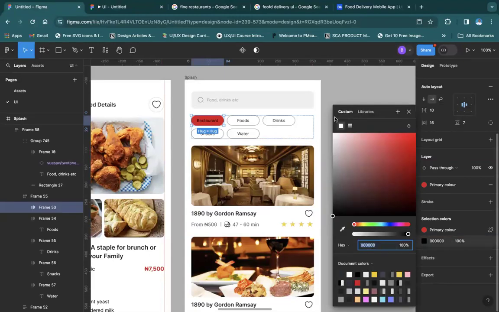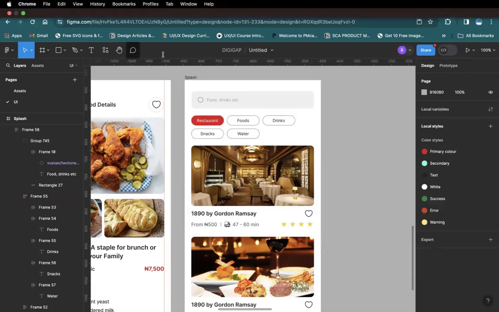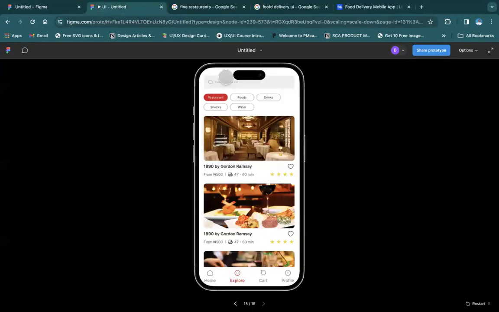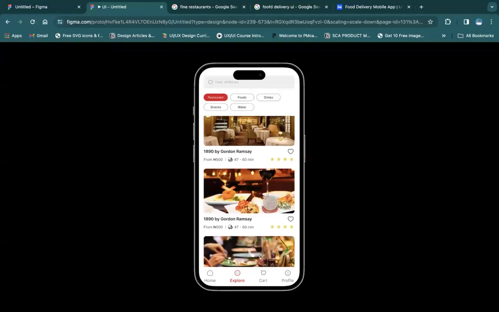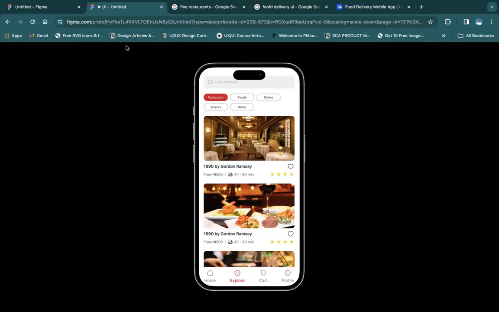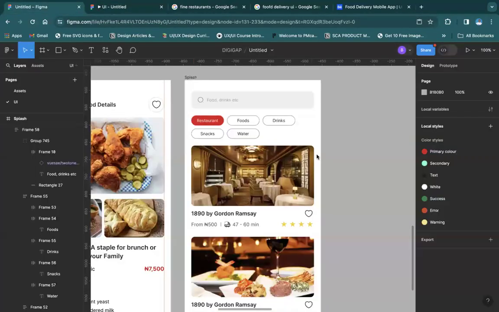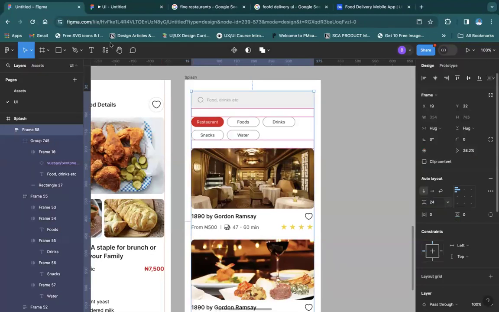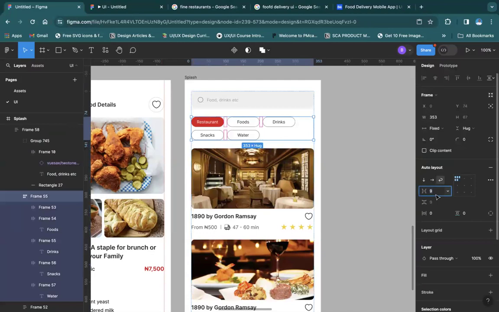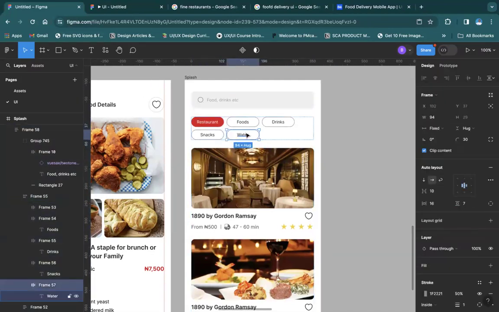So let's use this instead. And let's see. Yeah, this is better. So this should be, let's say, 8. So I can have more tags.